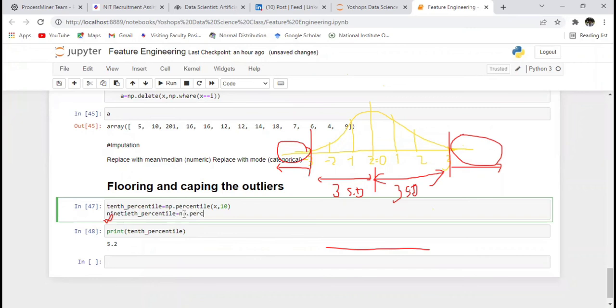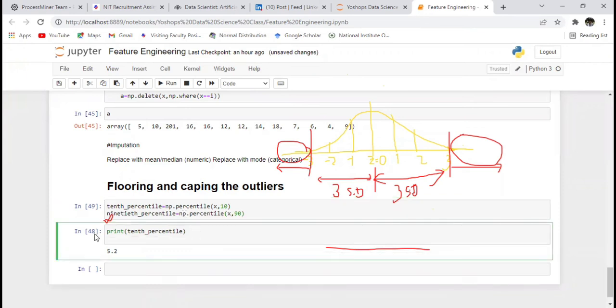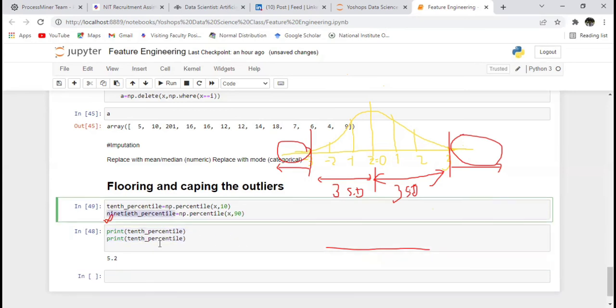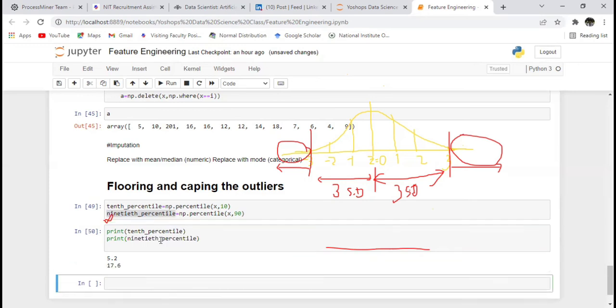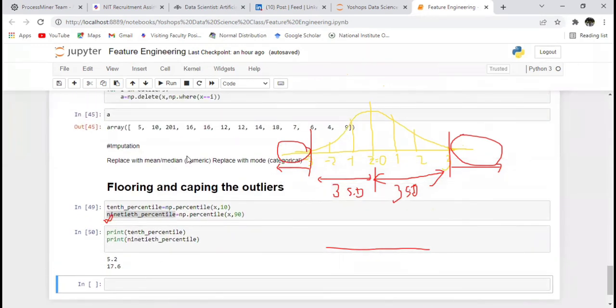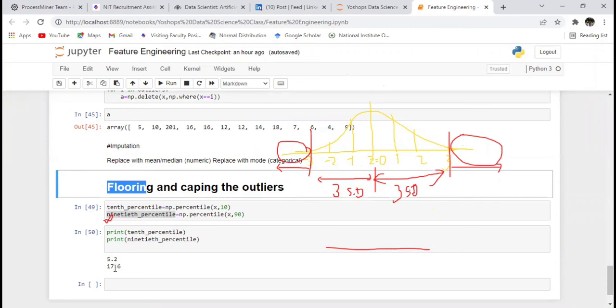Same format. So this is your 10th and 90th percentile, okay? Whatever values your array carries, those values will be floored and capped by these two values.